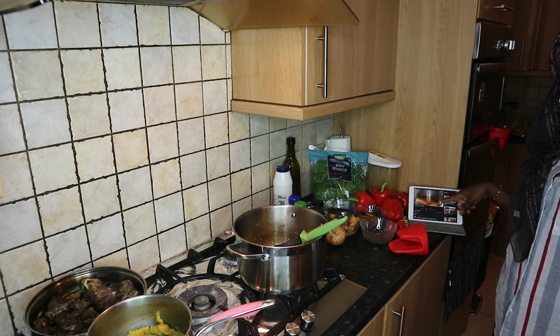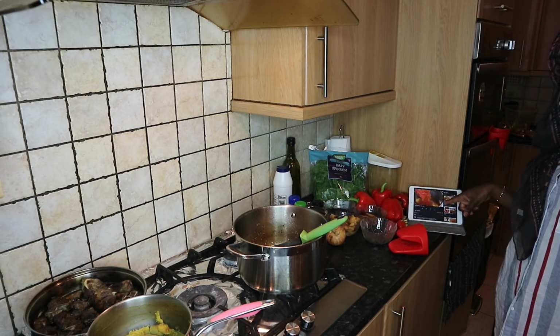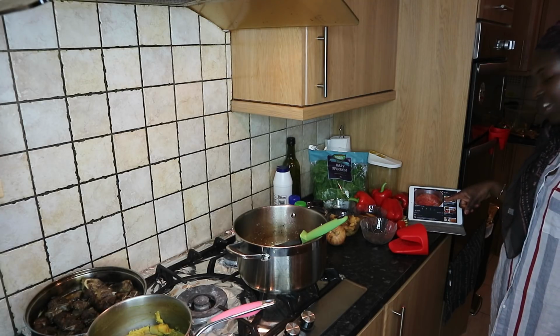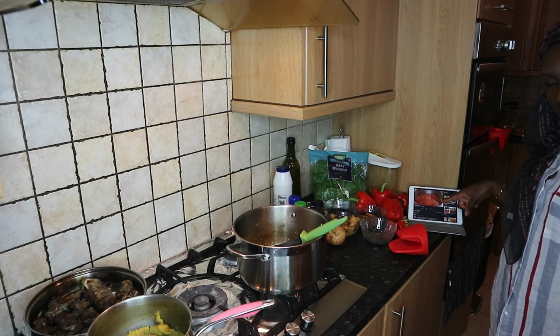Another pot. And then that is long, isn't it? That is messy. That is long. What you should do.